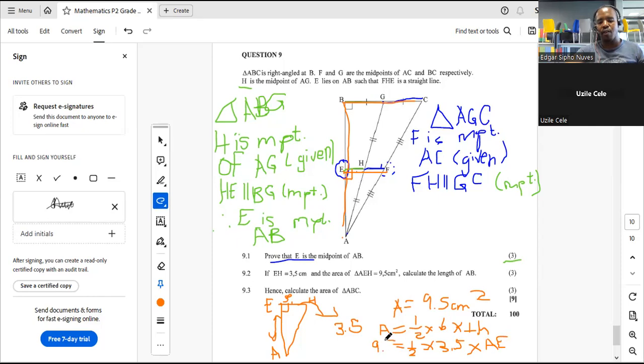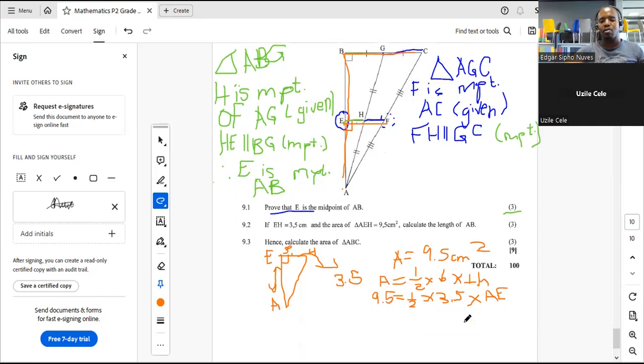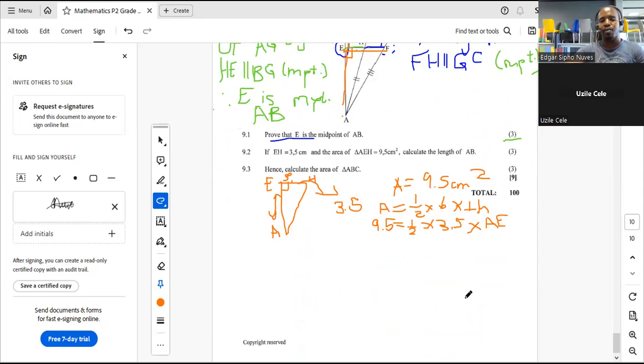So we have the area, and we are using this to solve for side AE. Are you following? Yes. Now, when we solve that equation, I did it in my book here. Don't know if you can see it. Yes, I can. Okay. So then you'll find that AE is equal to 5.43.